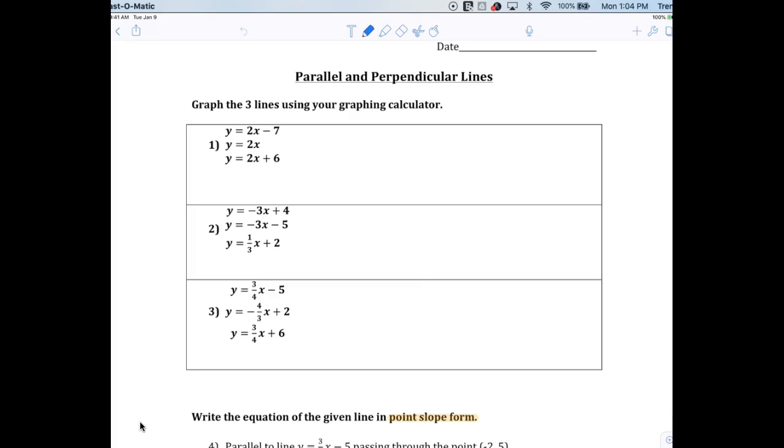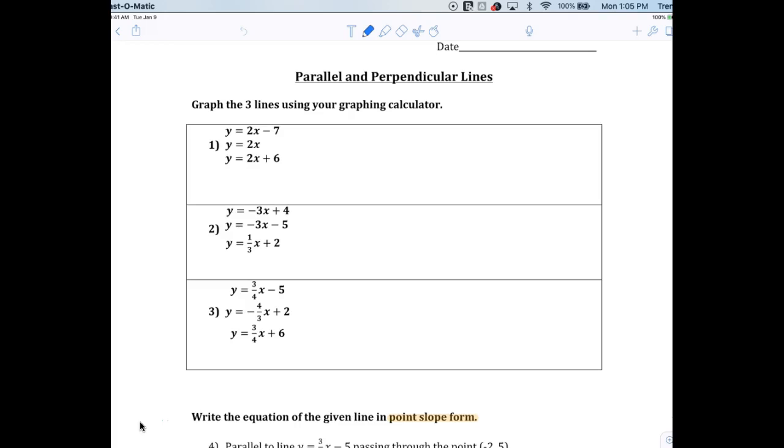Can someone tell me what perpendicular means? Lines intersect and form what type of an angle? Yes, form a 90-degree angle. If lines are perpendicular, they intersect and form a right angle. All right, hold up and let me see those 3. Do we do the same thing? Well, if you zoom standard, you don't have to do it again.